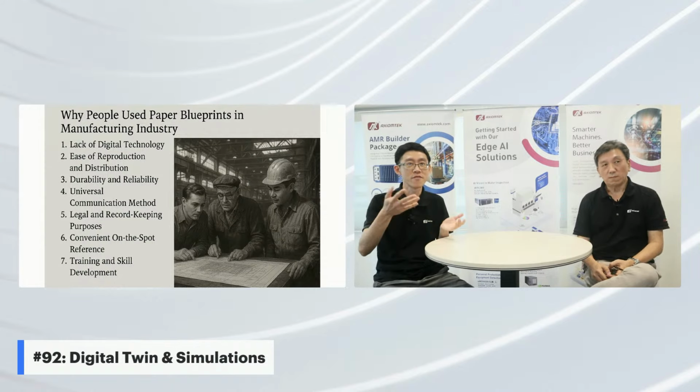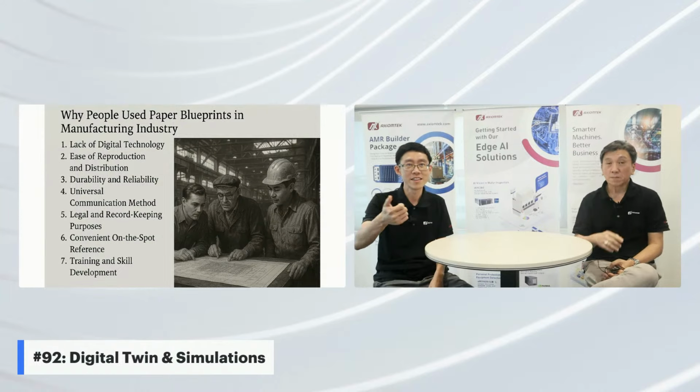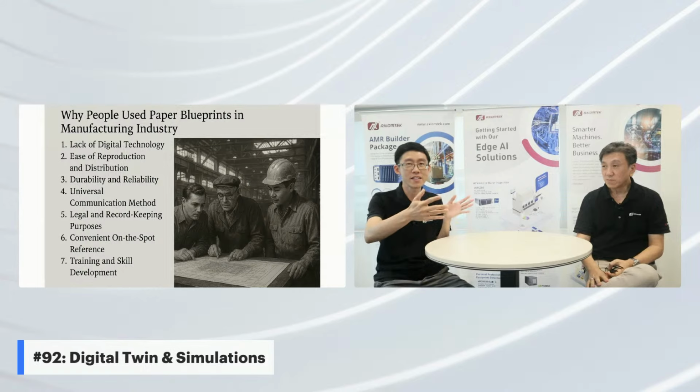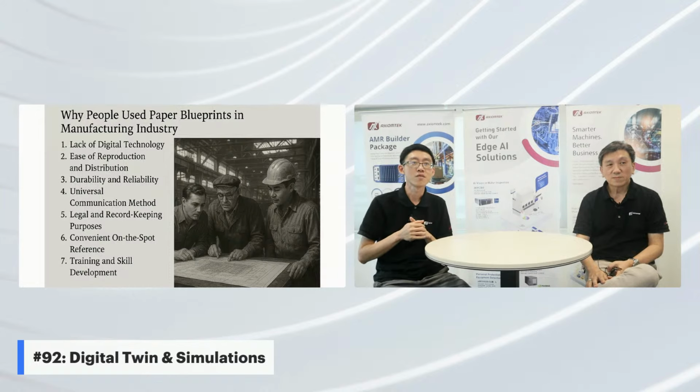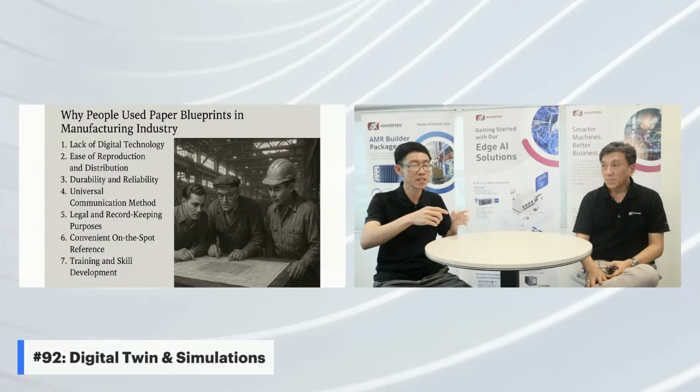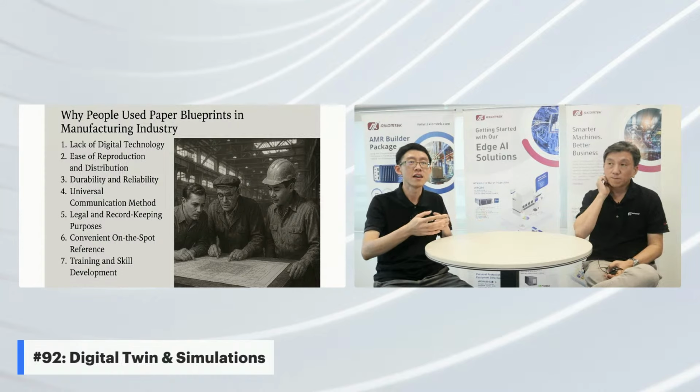No matter what background you are from, maintenance or engineer or architect, everyone is looking at the same design. So it's a universal communication method for everyone at that time. And then it's also for legal and record keeping purposes. So that one serves as some kind of pattern, because your drawing is describing how you build the entire machine, or how your process is happening. So it has some sort of legal purpose.